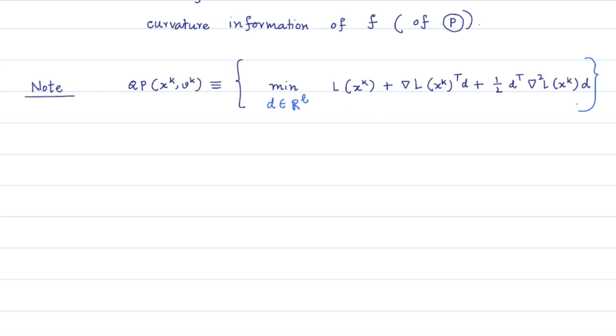And from this reformulation and the observation that the identification of the sequence xk, vk is just employment of Newton's method on an unconstrained optimization problem, we can guess about the convergence analysis and the convergence rate of the sequence xk, vk to find a solution to the problem capital P.